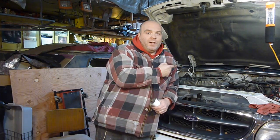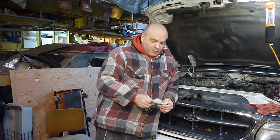So it looks like that's a pretty easy thing to get to. There's a few things that might be in your way, but if you have to change that out, it doesn't look like it's that difficult. So, you know, don't let somebody say, hey, it's a crank position sensor and we're going to charge you $1 million because it's gone inside your motor. It's not that hard to get to. Coil pack, I mean, super easy. Unplug it, unbolt it, plug a new one back in, plug it all back together. Don't let people charge you out the nose for those kinds of things. A couple of tools and you're golden with that. I mean, it's right there on top, ready to go.